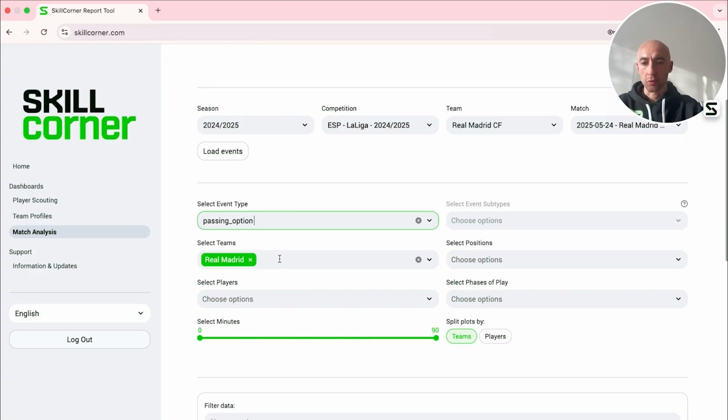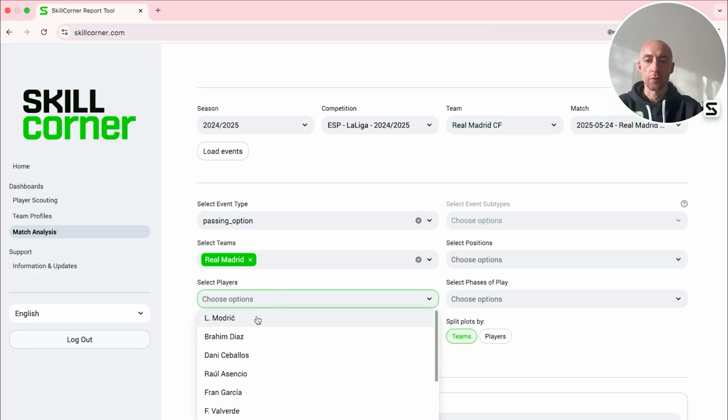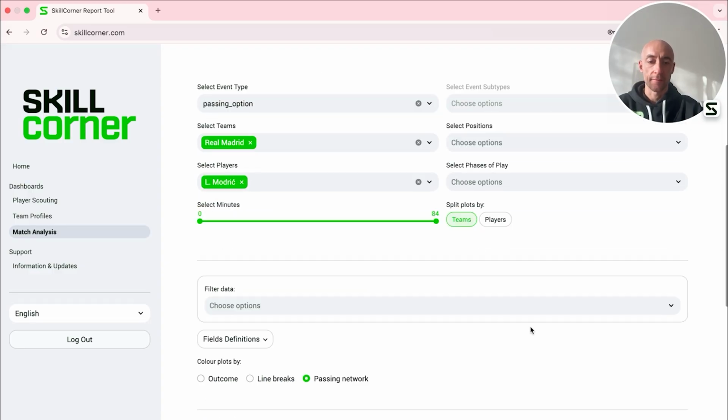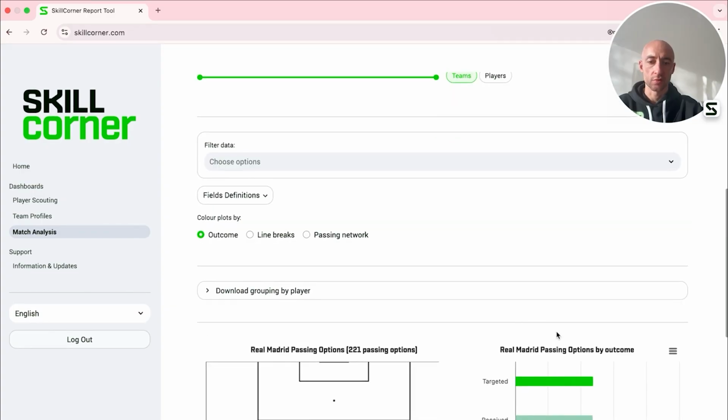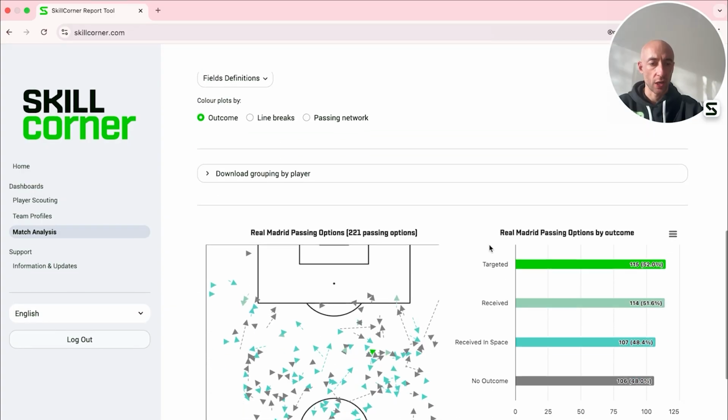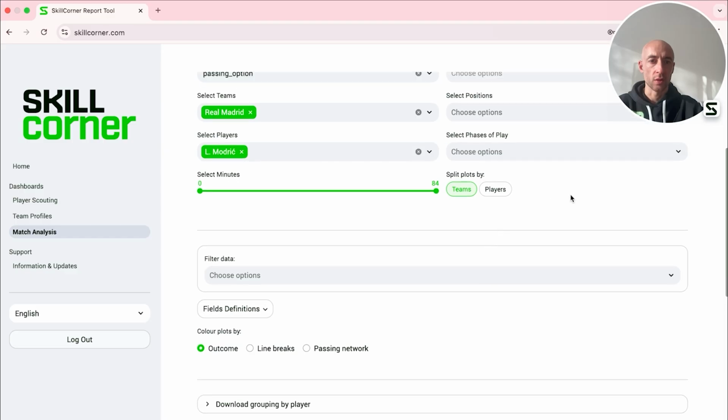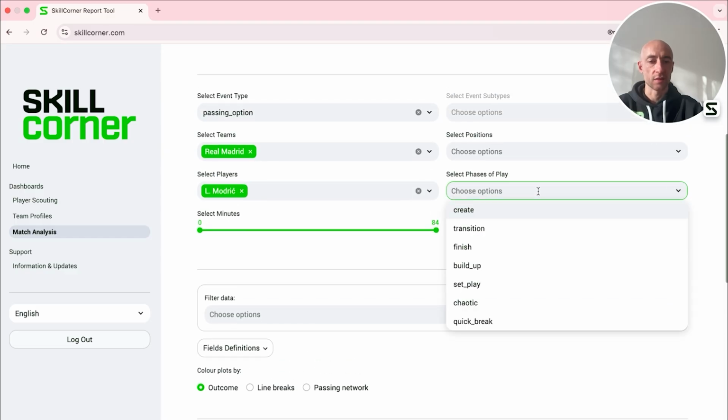Let's say, for example, going back to passing options, that we want to focus on a specific phase. So here we have all the passing options from Luka Modric. Again, what we can do is, by going here and selecting the phases of play, we can just check all the passing options made available by Luka Modric in create.